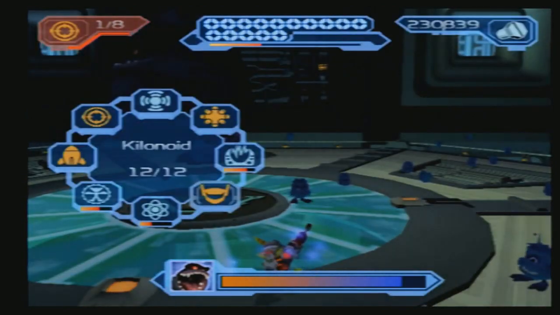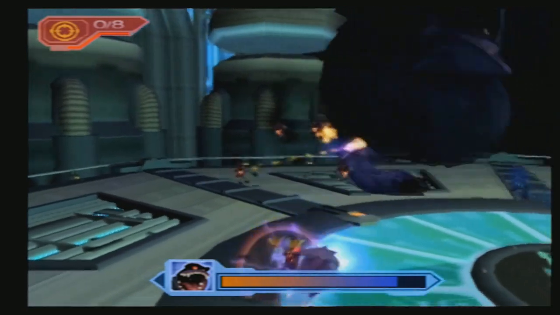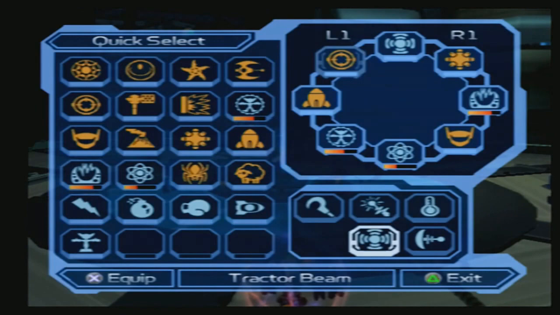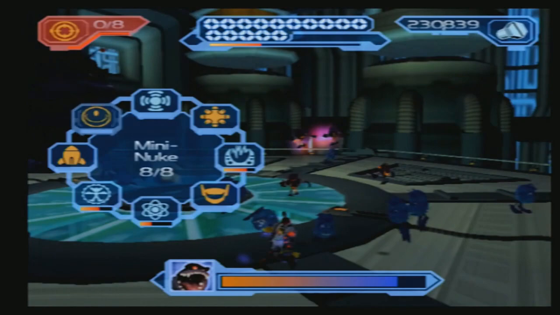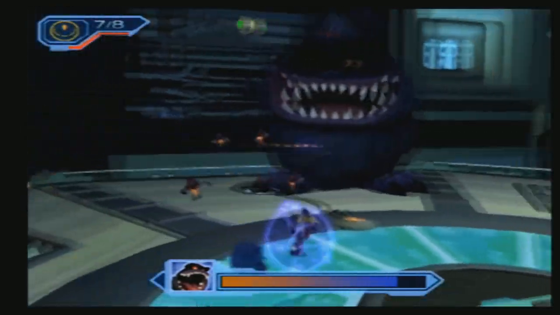Oh no, swarmers. Killinoids, go to work on the swarmers! Okay, good. The sniper rifle's empty. Give me 1 second to pull out the mini nuke! This will deal with every single swarmer on the map. At least I thought it would. Kill it!